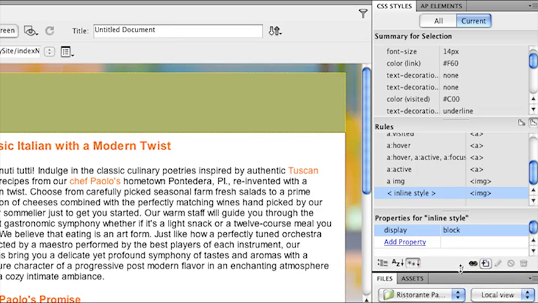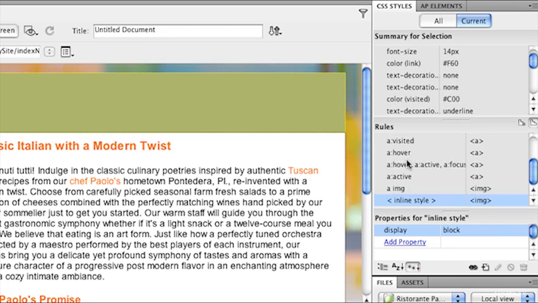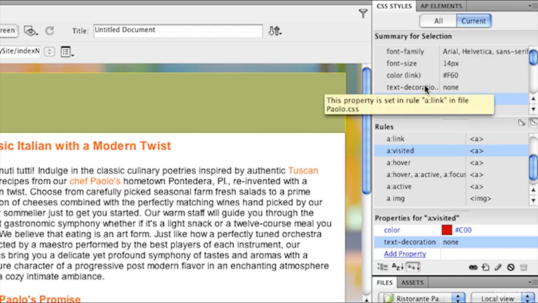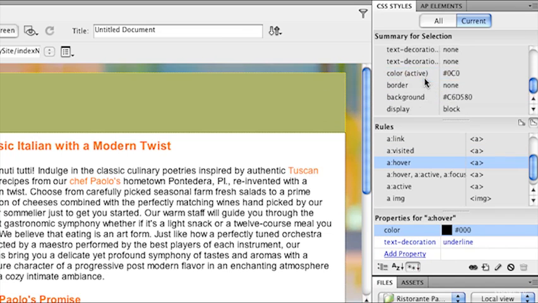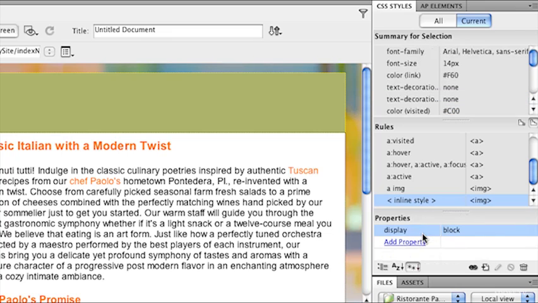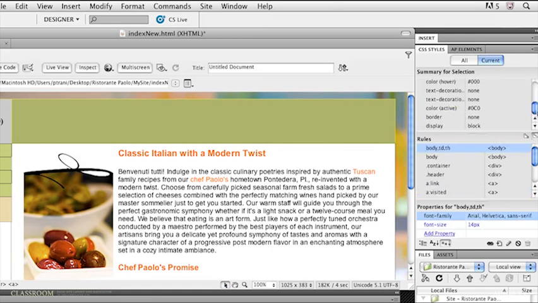Let's try to expand this panel down a little bit more. Here are the various rules. There's quite a bit going on here, but as I select these different items, I can see what's contained in this. Here's this background. This looks like a peculiar color. I can always double click on this property and I can change it. So if I wanted to delete it, I can delete it that way. It gets rid of that background color there. And I can start to remove any other interesting colors that probably shouldn't be associated with this.